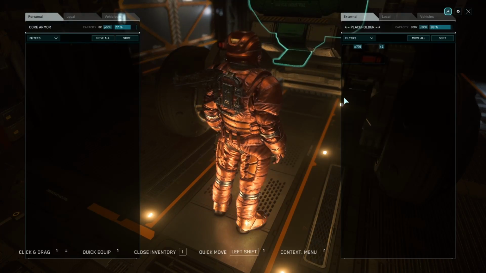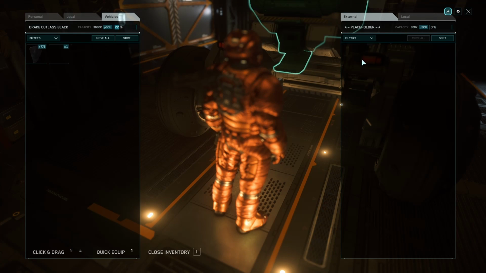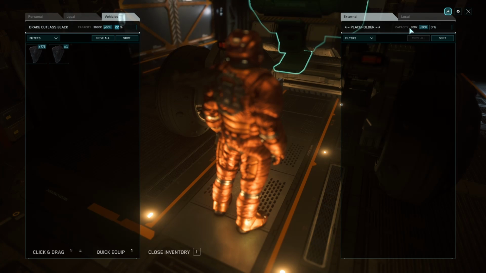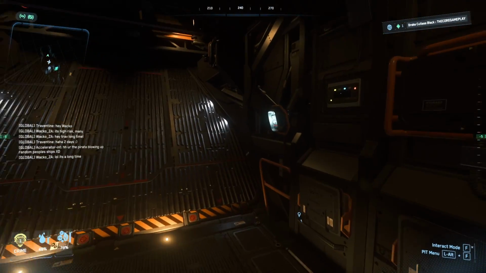Please. Okay, it doesn't say infinite anymore. Nice. Let's just see if we can move this to the vehicle. Okay, everything is moved to the vehicle. If it doesn't have the infinity sign there, then we're all good to go, right? So let's go see if we can actually go sell this now.